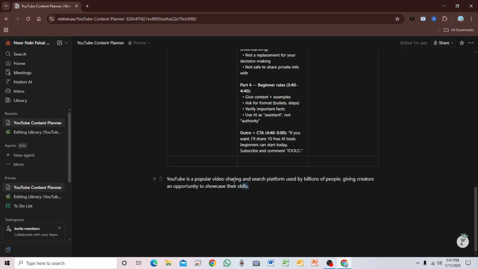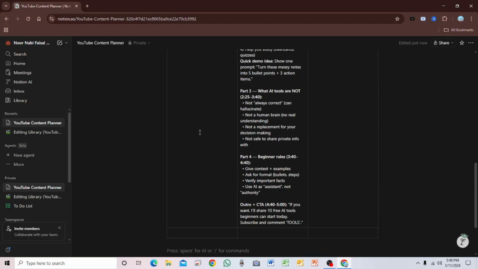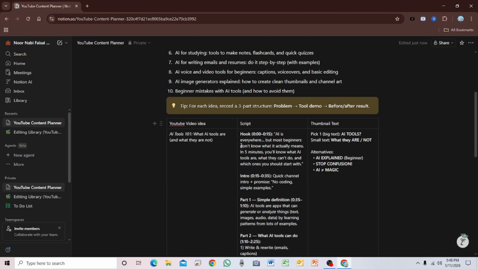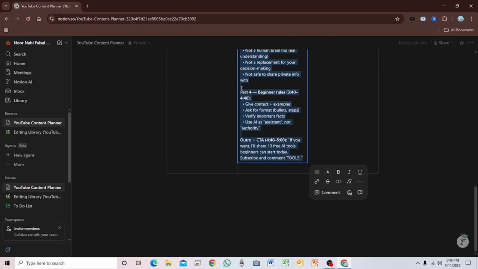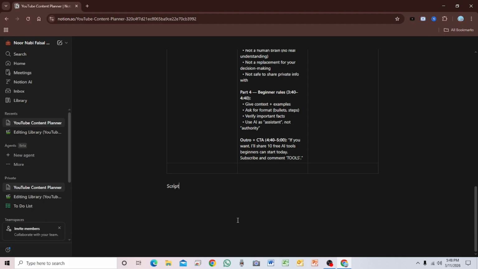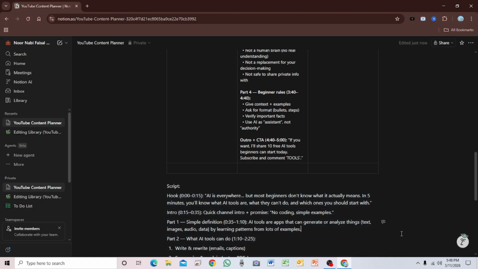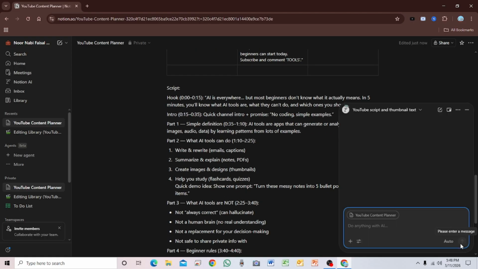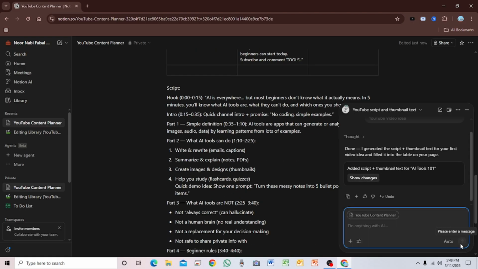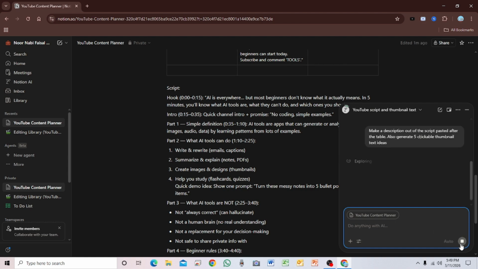Okay, just click this messy thing and just copy this all. Okay, we have to copy like this, and the script. Okay. To paste it, here's the hook, and I would say wait a minute. I have to say that create a description out of this. I'd hit enter and it is doing its work, and instead of writing everything manually, the AI helps you repurpose your content instantly.